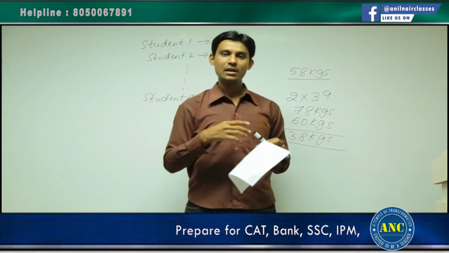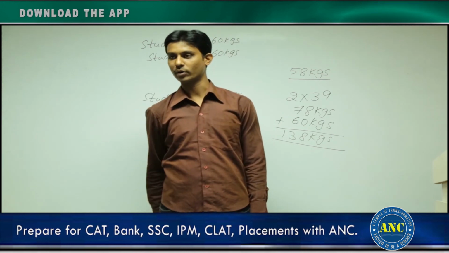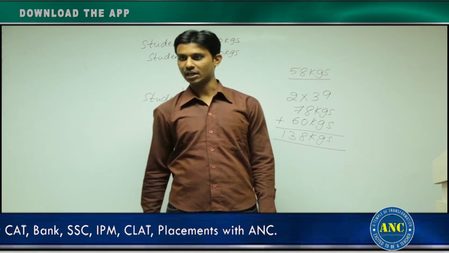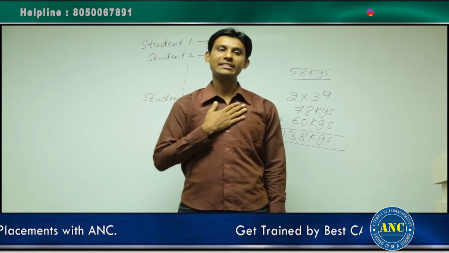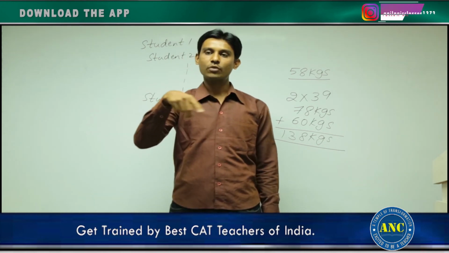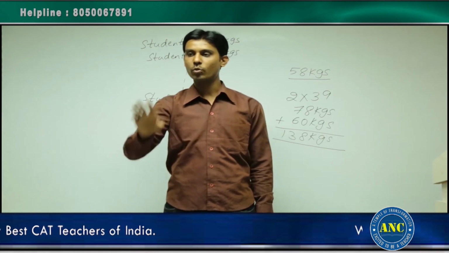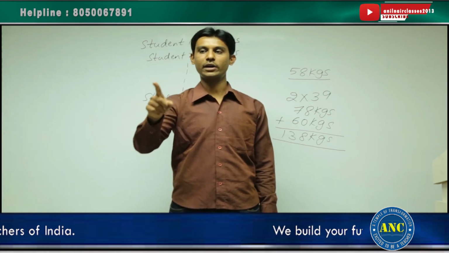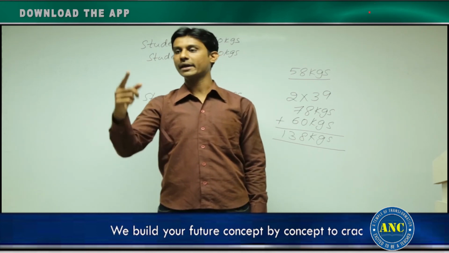What is the meaning of that? Earlier 25 students were there. I am also one among those 25 students. Average age was 15 years. That means all 25 students are 15 years of age. I am leaving the class. When I am leaving the class, I will make sure that the average age of the remaining class will become 14 years. That means all the remaining 24 students, I will make their age 14 years. Earlier they were 15, now I will make it 14.